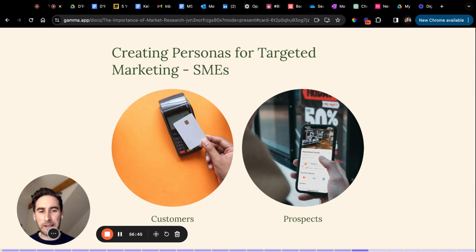And then prospects are people that maybe haven't availed of your products or services yet, and they are maybe thinking about it. So it's your role as a digital marketer to entice them, build a relationship with them through the social channels, and to allow them to go through the customer journey with ease, whether it's through the social media to the website, or from social media to coming into a shop, or whatever it may be.